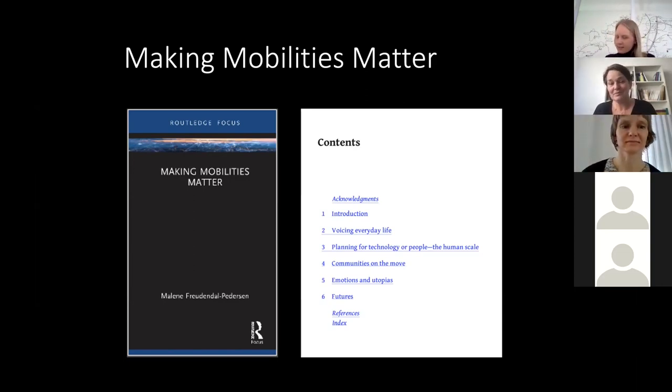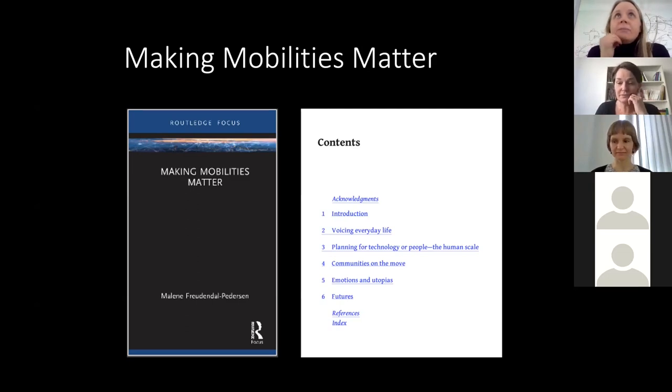Do you think, Malene, that public players and decision makers can collect, or in the case of Copenhagen, let's make it very clear, do they collect and monitor the senses of people, how people perceive the city, how people perceive the opportunities the city has made for everyday mobilities, whether they encourage sustainable mobility, whether they provide the means and spaces needed for sustainable mobilities? Or does the city know?